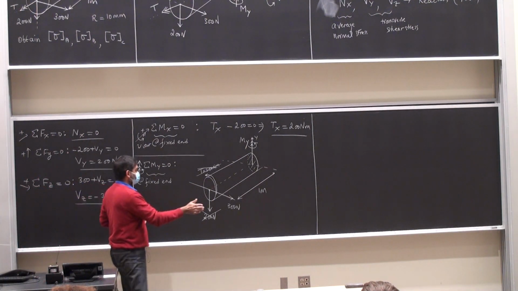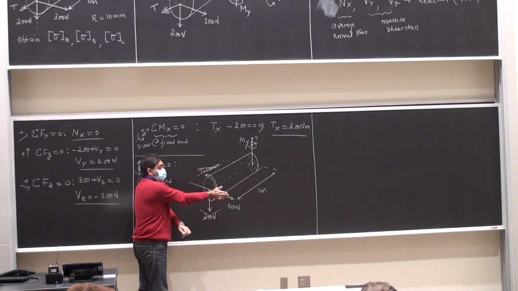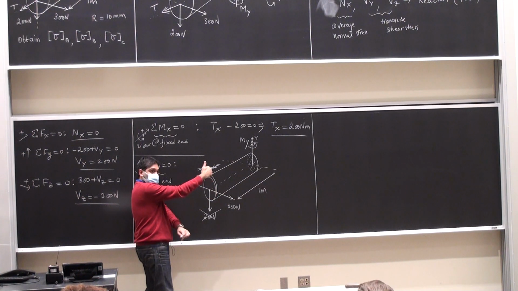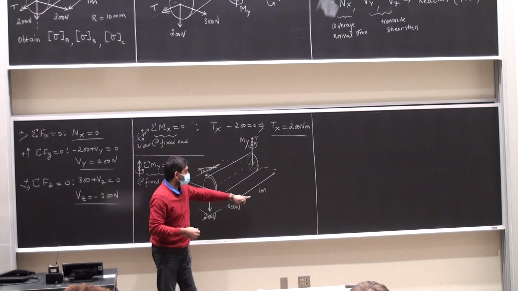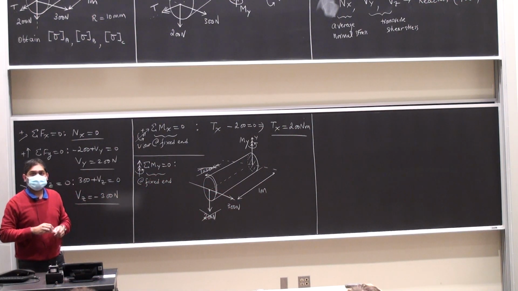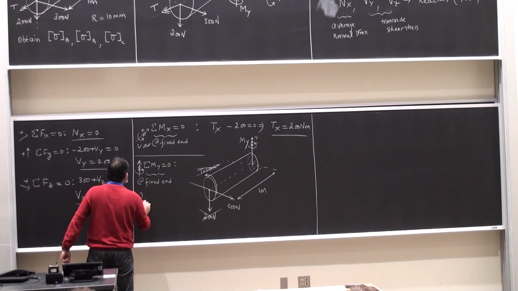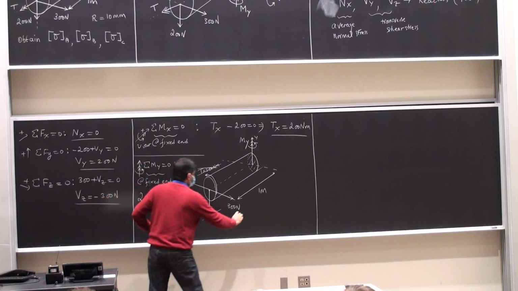Once again, my fingers are coming out of the board, aligned with the direction of the actual force, 300 newtons. My palm is facing the y-axis. I curl my fingers. My thumb is pointing in the positive y direction because I am multiplying 300 newtons by a distance of 1 meter to cause a rotation about the y-axis. So this is going to be 300 times 1, that's one contribution. So I'm done with that.